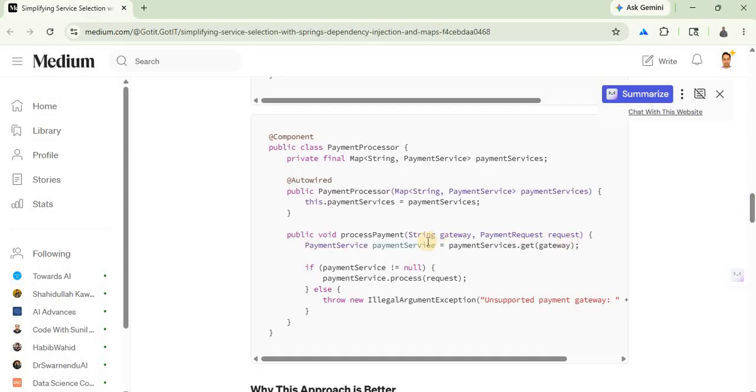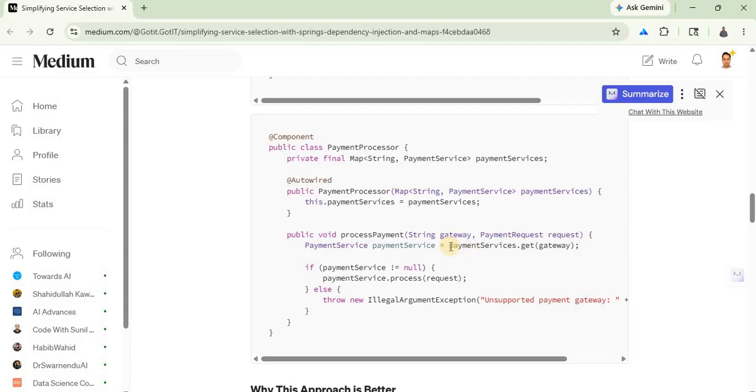You have to give your gateway and you have to give the request. Okay, whatever gateway you are choosing, suppose I choose PayPal, then the request will go to that particular gateway. So I will tell you what is happening here.